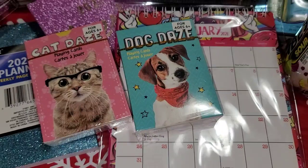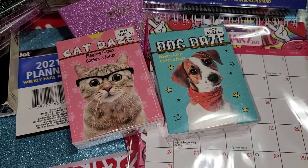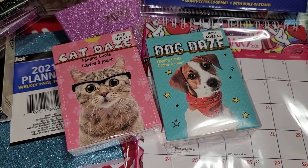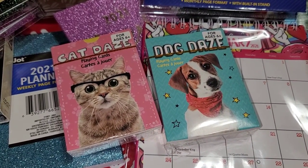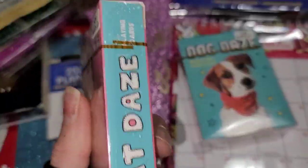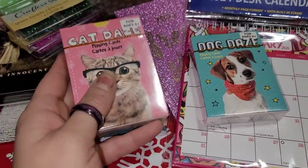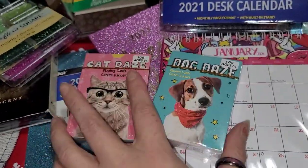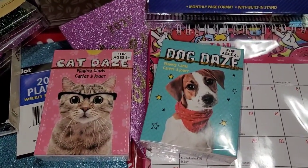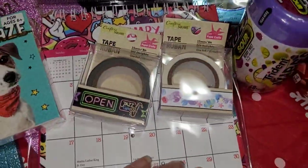The other thing I found for my daughter, who is obsessively practicing to shuffle a deck of cards, these are adorable cards to practice on, let me tell you. We got cat days over here as well as dog days. I don't know if they're all different cards or if they just look like this on them. I don't know if they have different cats on them. I really don't know. Not opening them because they are going to be a present. And regardless, they're really, really cute. I'm really hoping each card has a different puppy and kitty on it. But not really quite sure, to be honest.